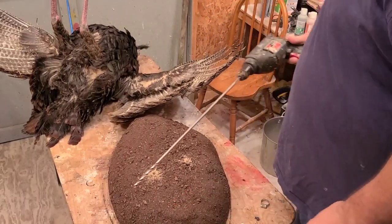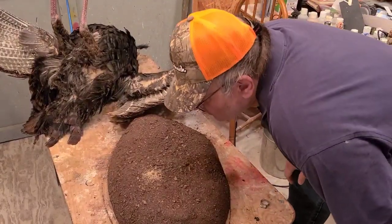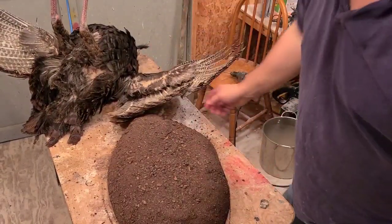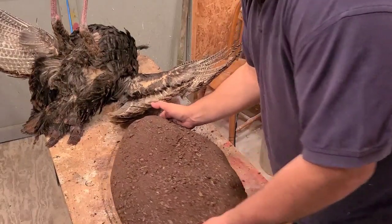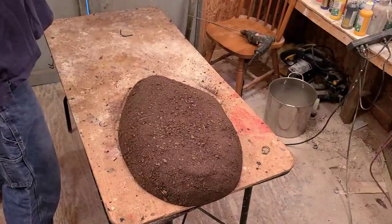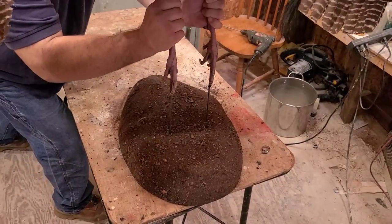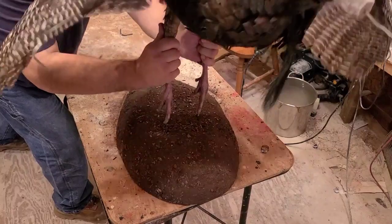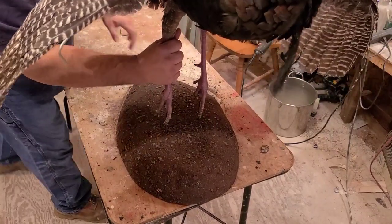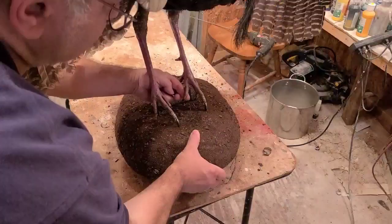There we go. We have a couple of nice holes. Grab a bird. Go through those nice holes we just made. And it's all the way through. Make sure those toes are flat.